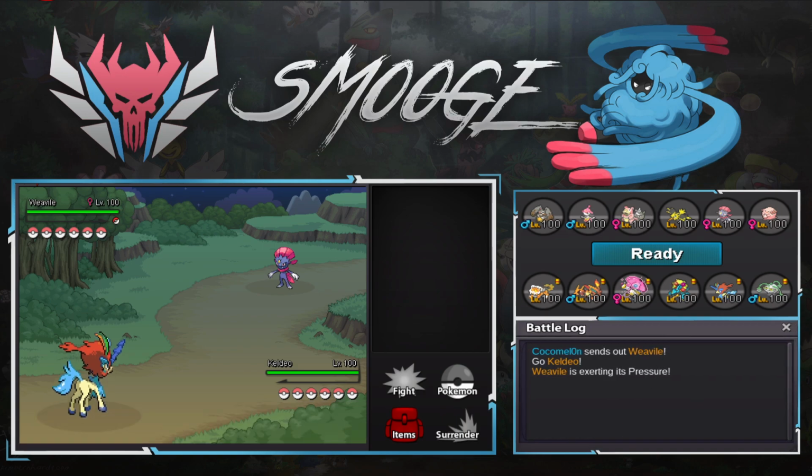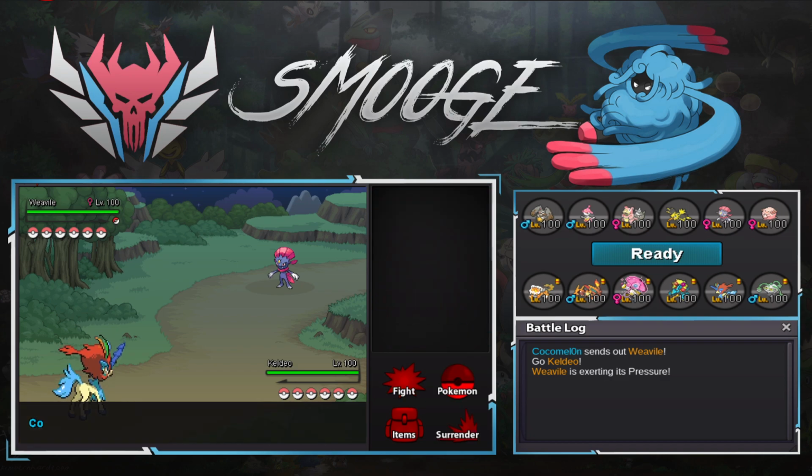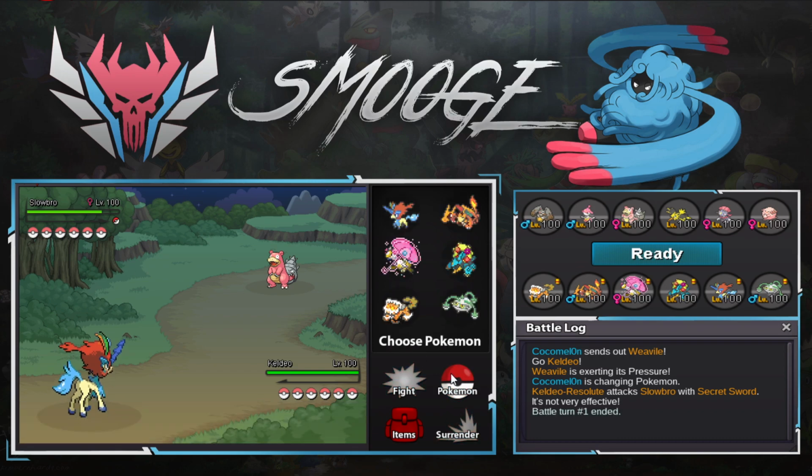You want to click HP Electric on Slowbro and humiliate him? I kind of feel like he's going to stay in and click Beat Up. All right, go ahead and Secret Sword. I'm gonna Secret Sword. You're bad. Listen, Slowbro was obvious, however. Look at that! He has a ground type, you know?